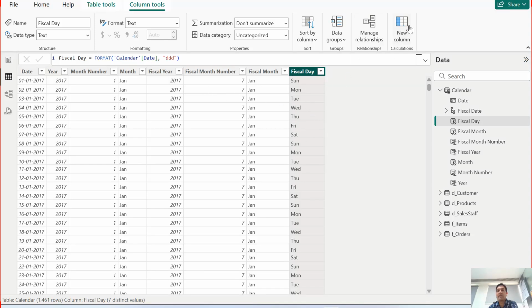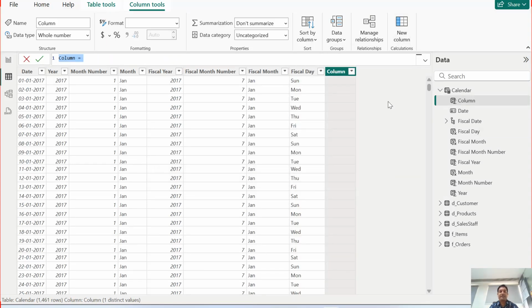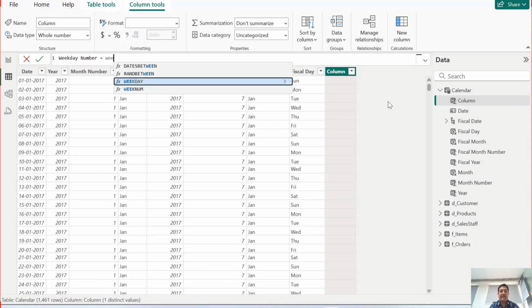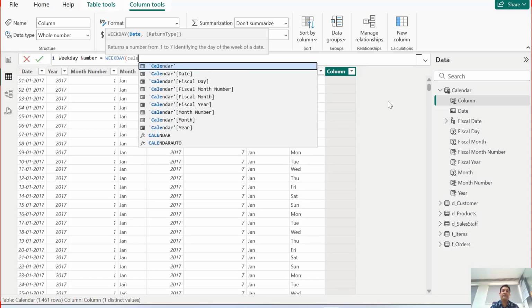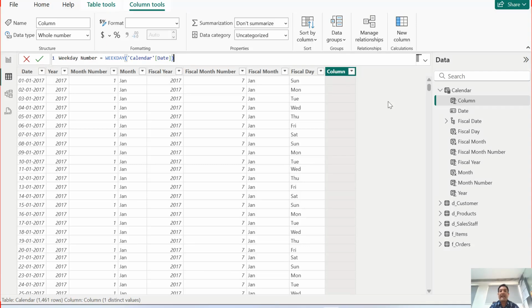I create a new column, okay, and I will name it Weekday Number. Now weekday number means the number of that day inside that week. For that we have a function called WEEKDAY, and I'm going to give this argument, my calendar date, and I'll press enter.